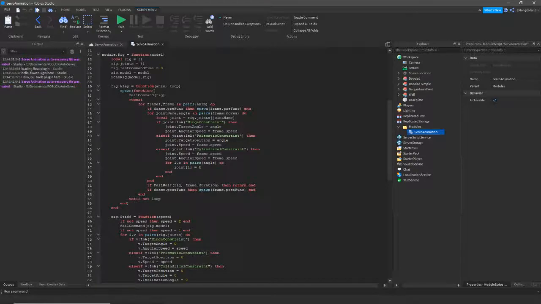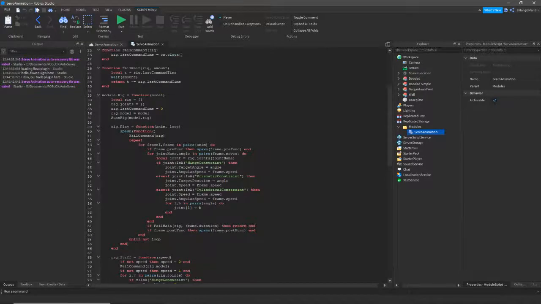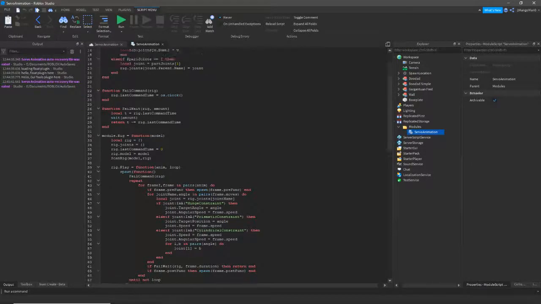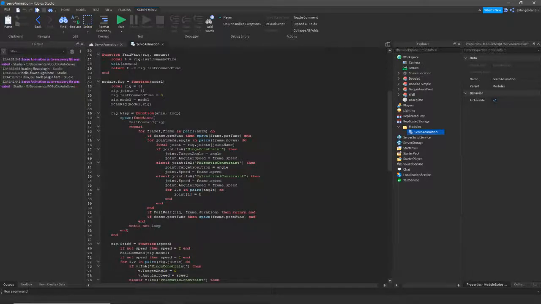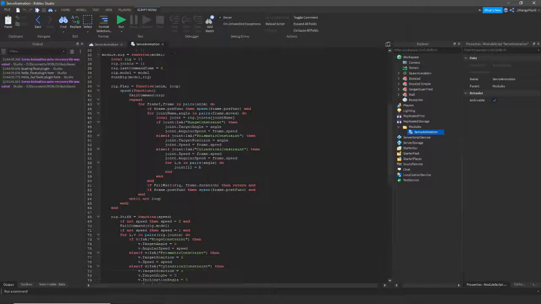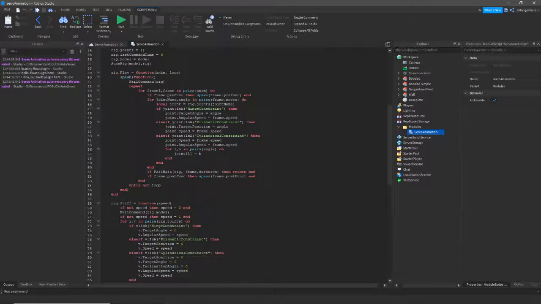When you tell it to play an animation, it scans the model that you passed in for all the proper constraints, and it keeps track of all those constraints. So when you tell it to play an animation, it knows easily what you mean when you say H1.